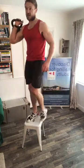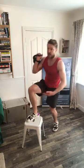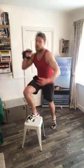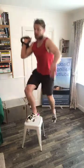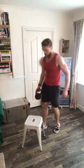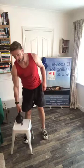Because once you get that 90-degree bend on the knee, you are now engaging all the relevant muscles in the same way that I'm doing it now. Just mine is a little bit more difficult. Same muscle group, same result, just relative to the individual. 4, 3, 2, 1. Rest. Get rid of that bell for a couple of seconds.